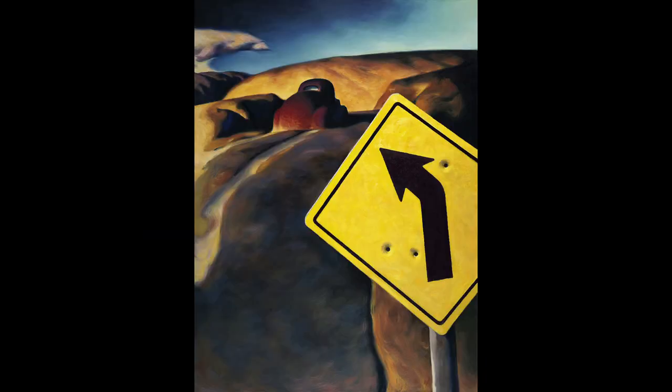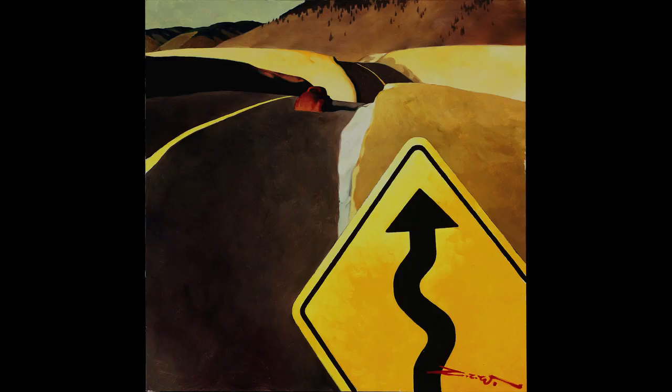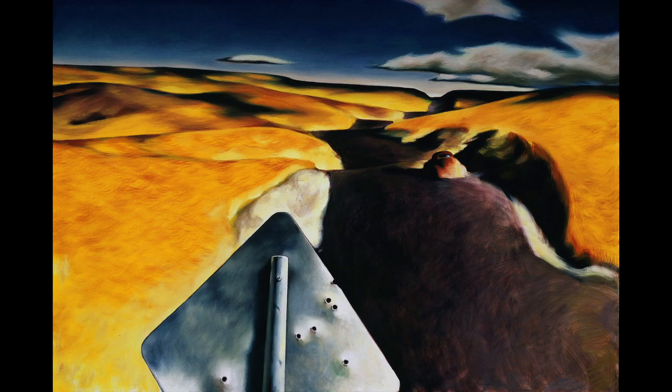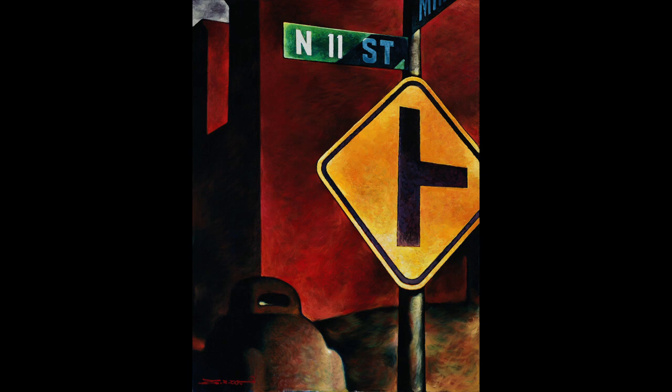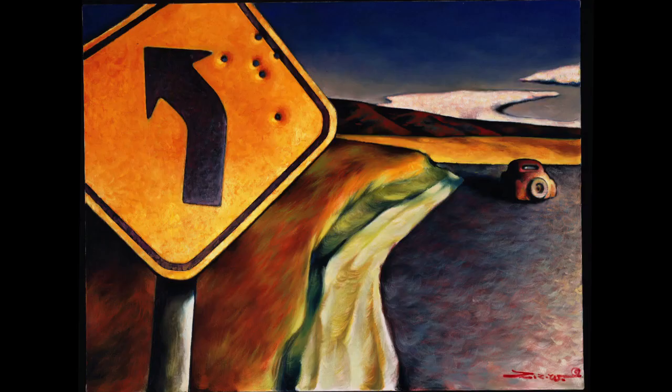He often, in his work, you'll see signs. Most of them are road signs, so they're anticipating a curve or a stop. And many of them, clearly with bullet holes or other damage and rust to it. It goes back, I think, as well, to the smile that it draws out of people. You immediately can think back having seen something like that in your driving around. I've never seen another artist quite use that. I mean, the little cars, the shade, the signs, not in every piece that he does, but if you look at his work over time, you'll see that pop up pretty regularly.